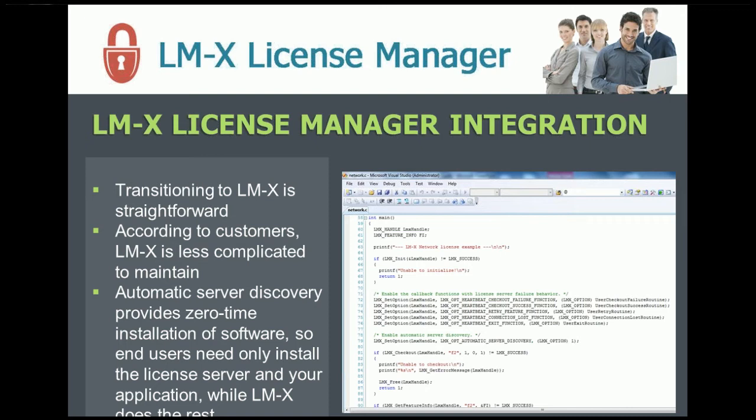Now the second part you're asking about is what other tools you need to install. Well, if you are only shipping node-locked licenses, there is nothing more. You basically need the library that you're embedding into your software. This is what you see on the screen. This is what it's supposed to look like. For single-usage node-locked licenses, it's even simpler than this. You can even strip out a number of the lines here.